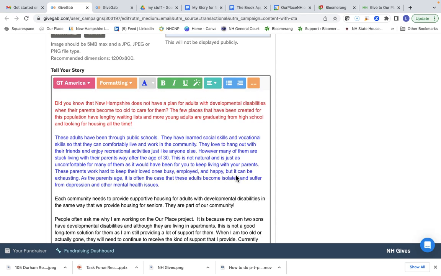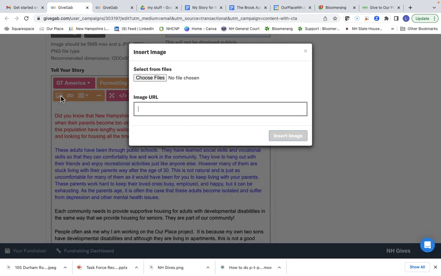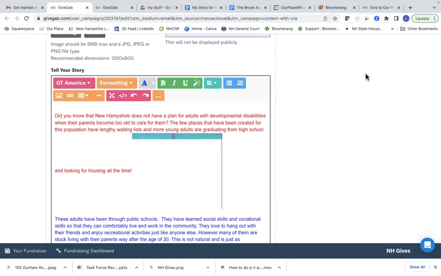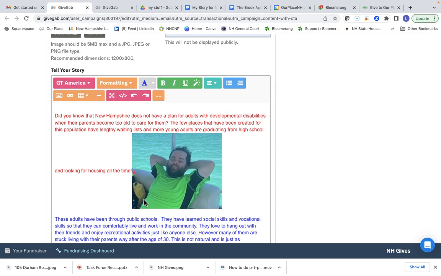I can also add some pictures, I believe. So if I wanted to add some more pictures, I could add a picture, choose files, and I could add a picture of Alex if I wanted to. I could shrink it up.